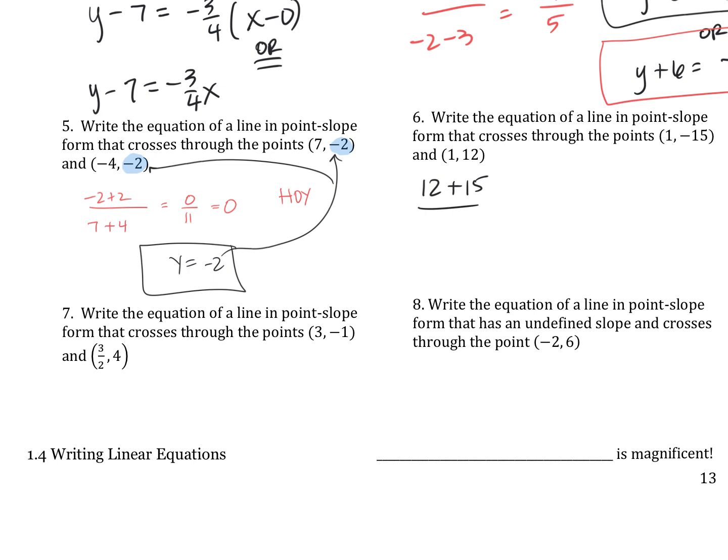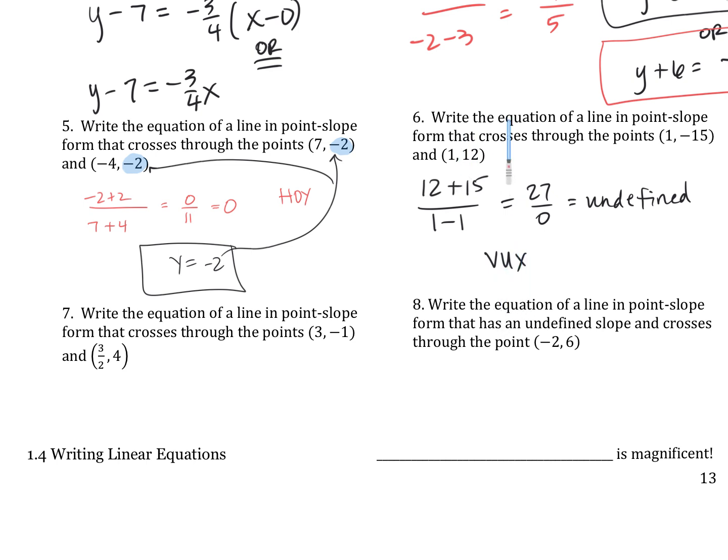Wouldn't it be 12 plus 15 or -15 minus 12, whichever, over 1 minus 1? To Luke's point, I got something over 0. Whenever I try to divide by 0, undefined. Hoy or vux if my slope is undefined? Yeah, if my slope is undefined, that's the u right there.